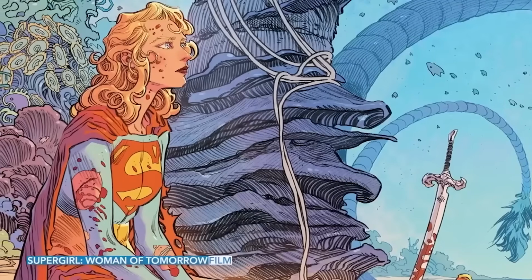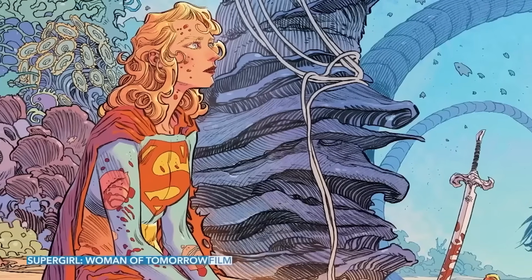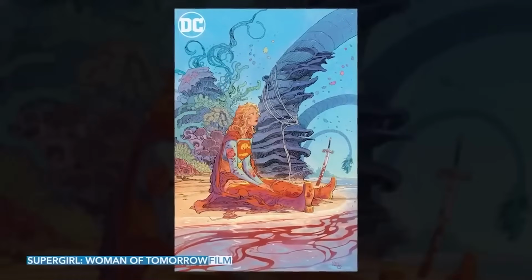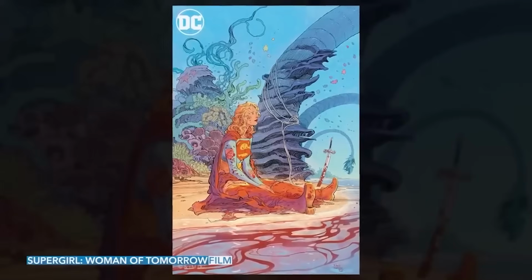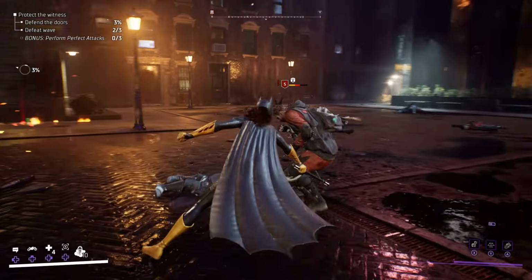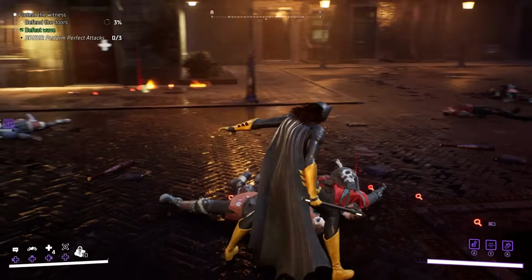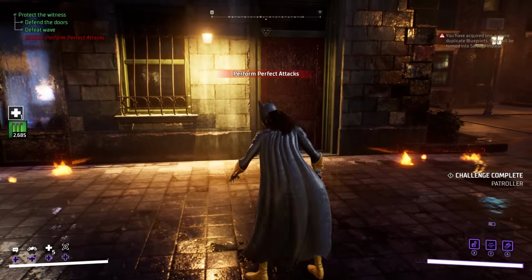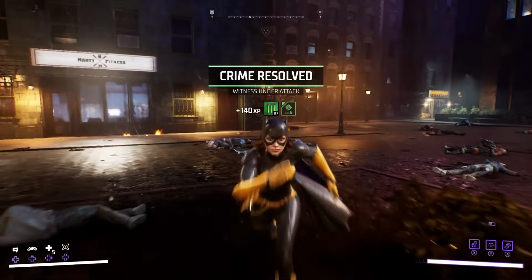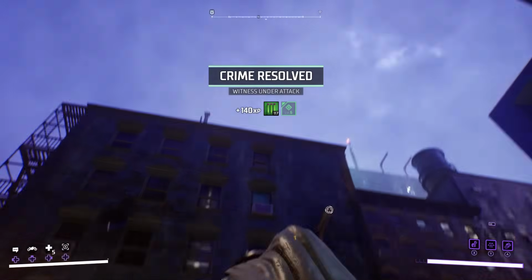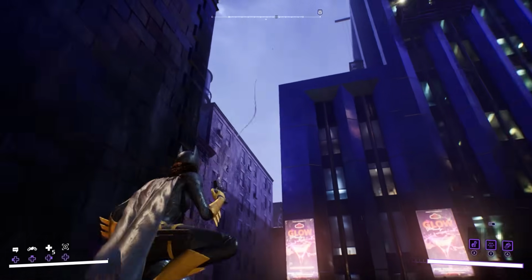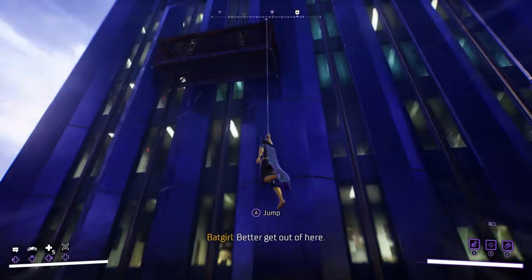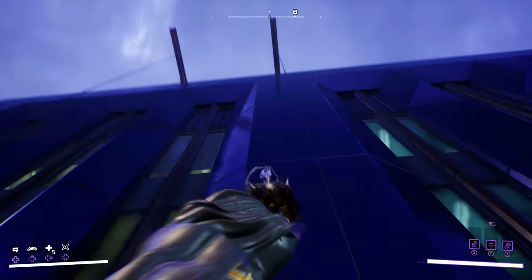Then we've got Supergirl, Woman of Tomorrow. Now, I'm wondering if this is going to utilize Sasha Calle's Supergirl from the Flash movie, or if they're going to be doing a whole new Supergirl, because this does appear to be an origin story. This is based on the Tom King miniseries, and will focus on Supergirl growing up on just this little fragment of Krypton. While Clark was obviously rocketed towards Earth and raised by loving parents, Supergirl was raised in ruin. That sounds like a villain origin story, but it's gonna be cool to see that person become a superhero, I hope. But I like that we're drawing up this juxtaposition between Supergirl and Superman.